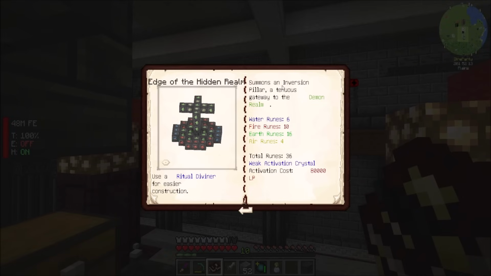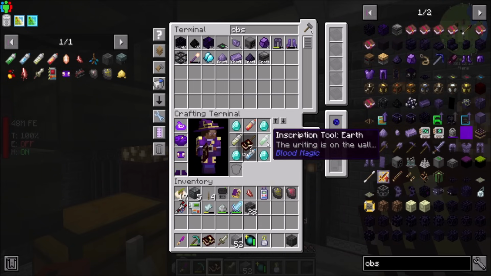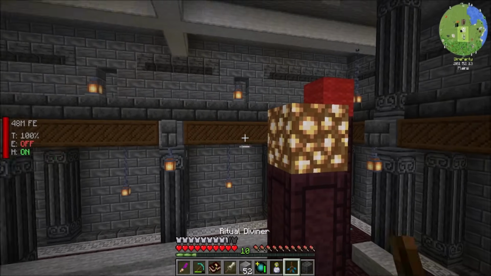So that also tells you what you need. You can build these manually in the world if you want. Wouldn't recommend it, though. What you should probably use is the Ritual Diviner, which can be crafted with the different things we've got here. So you could just place the ritual stones in the world and then right-click them with the inscription tools to turn them into the appropriate blocks, or you can just use the Ritual Diviner and it will build it automatically for you. Highly, highly, highly recommended to go the Ritual Diviner route. And this thing's pretty easy.